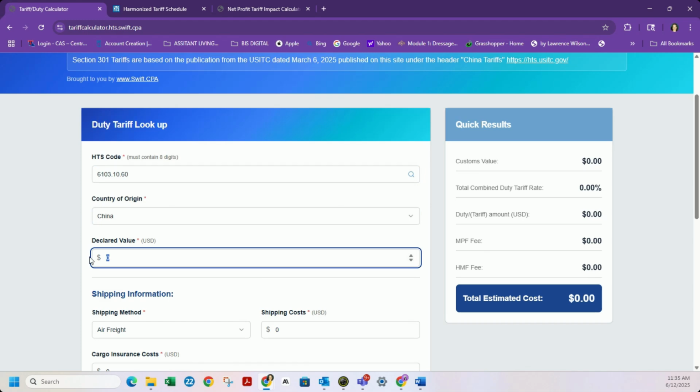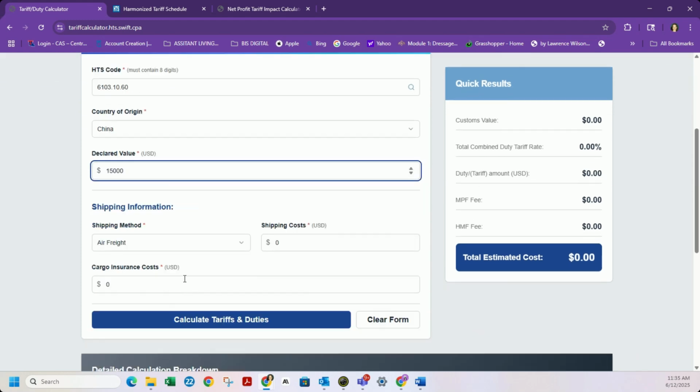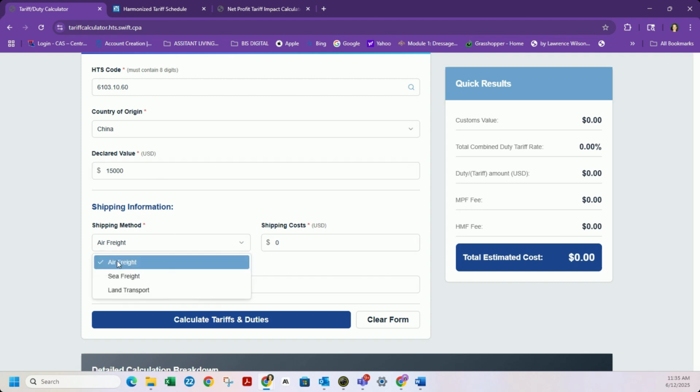Now here, the declared value is the value you are paying for your goods to your supplier. So in this example, we're going to purchase about $15,000 worth of goods from our supplier in China. You will also enter shipping information down here. You have your choice of shipping method: air freight, sea freight, or land freight.